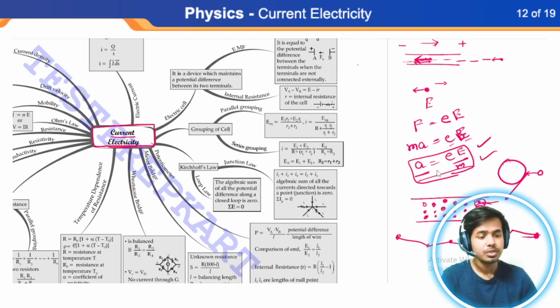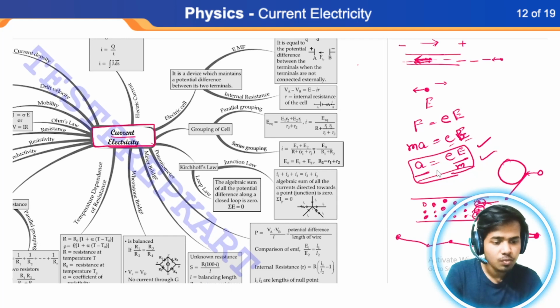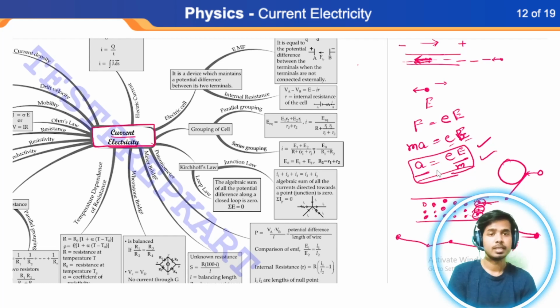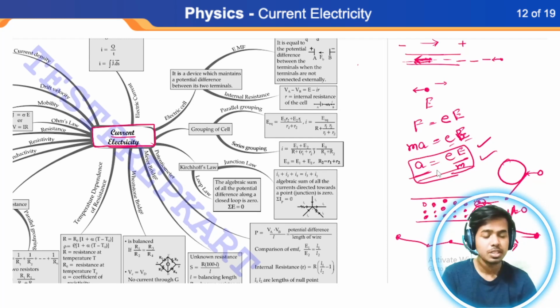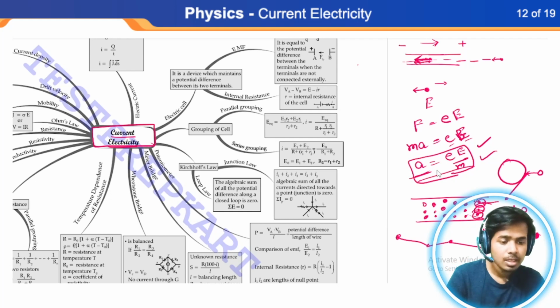But what we are going to discuss here is, on average, what is the time it takes between two collisions? That is the time the electron is going to experience a constant acceleration, right? A constant acceleration and hence an increasing velocity. अभी यहाँ पर velocity कितना होगा just after collision? It is going to be zero initial velocity, and just before the collision, let's say the velocity is v, then we can definitely find out v, right? Because we have the time interval between them, which I'm calling tau.